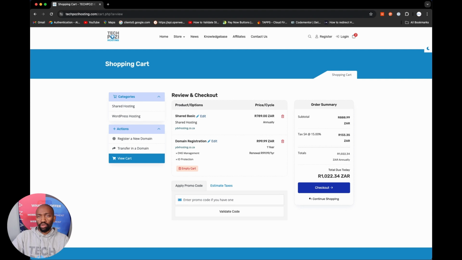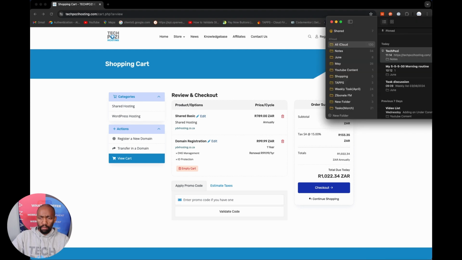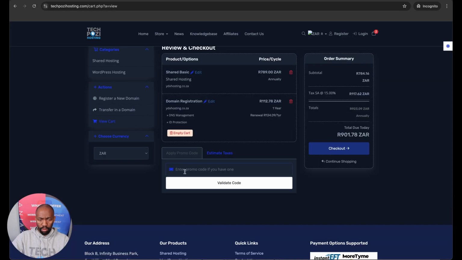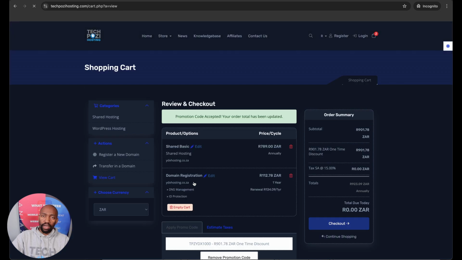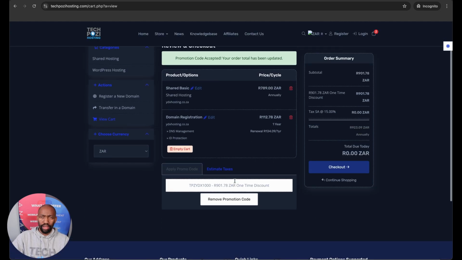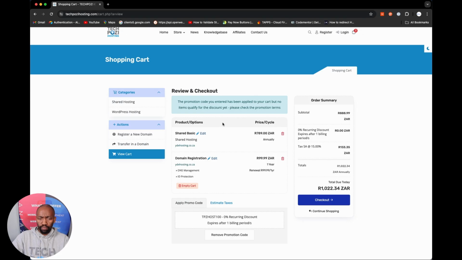apply a promo code. So as part of the YDX program, you'll be given a promo code, right? I've already pre-selected this demo code. You'll come here and you will apply your code, validate it. But in your case, if you've got a valid coupon, it will then deduct the total from here and give you the discount that has been assigned to you with that coupon code.